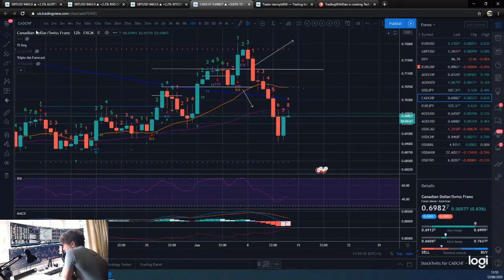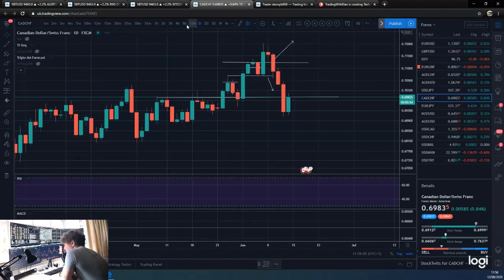If we do regain, I mean, we'll draw this. If we regain this, it's one of the things I'm drawing now, because it's a nice horizontal level to regain, and then I'll be like, what 9 has this come off? And I won't know that, so just watch out for me to forget about that in a few days.